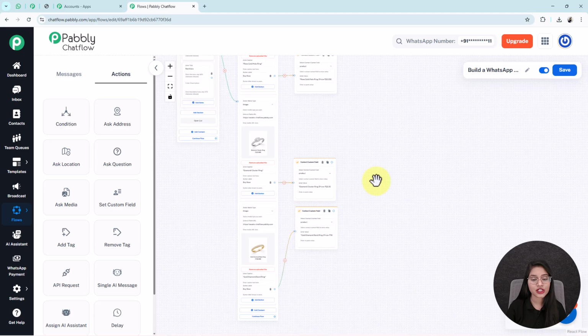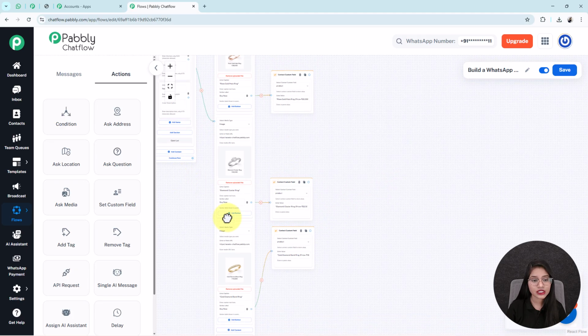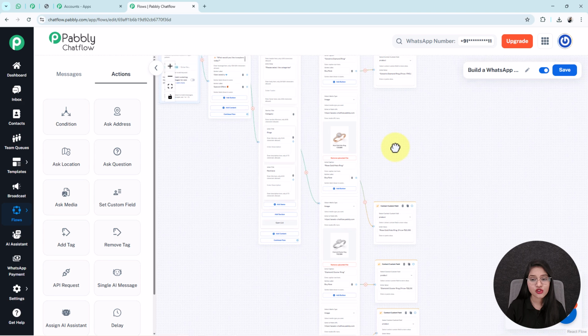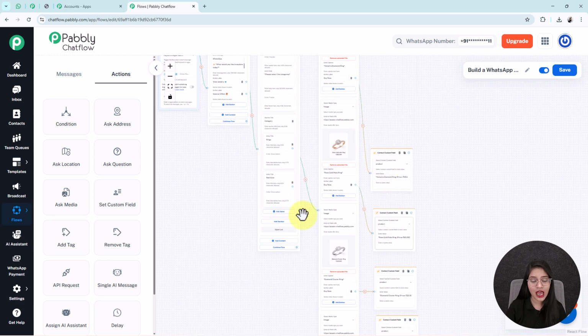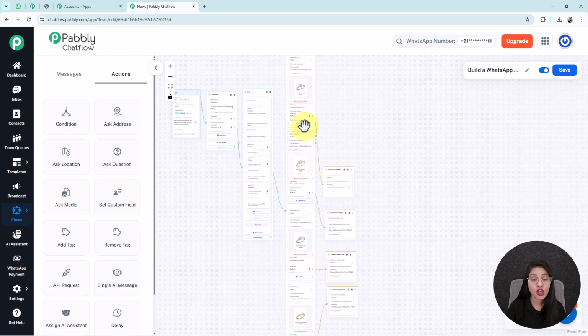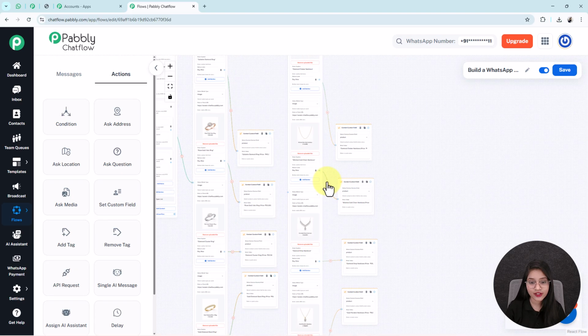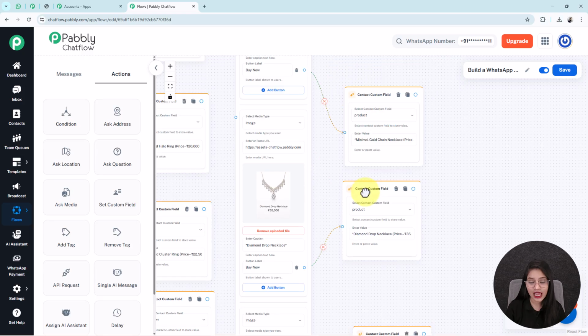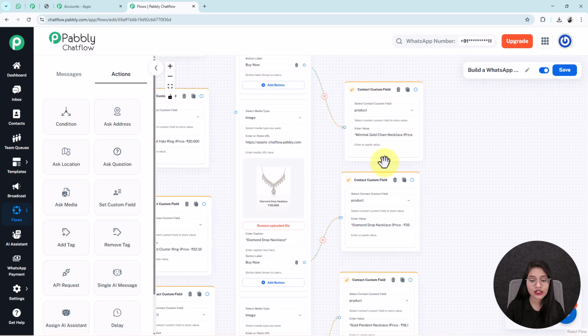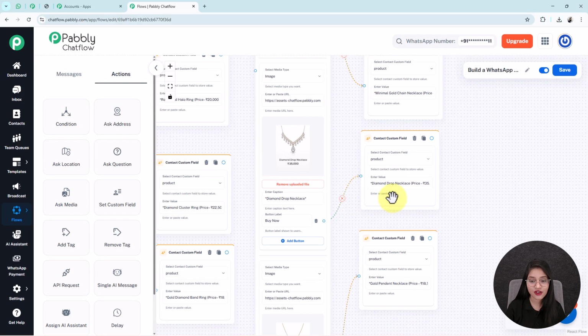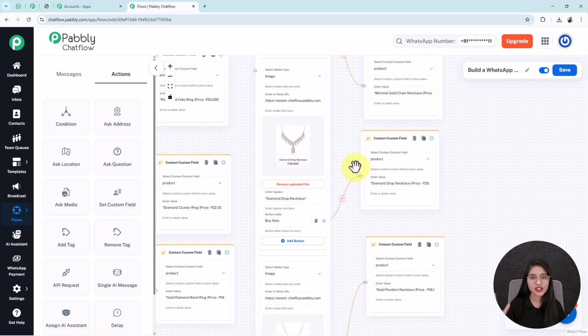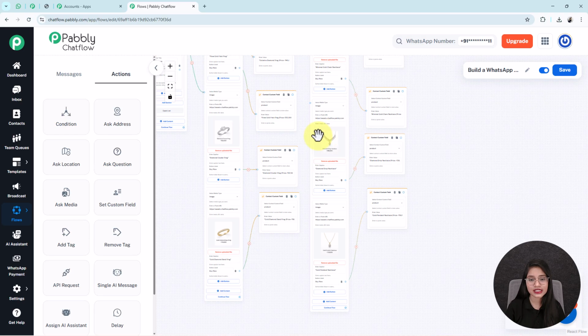After doing the setup of contact custom field, I am moving forward to the next category, that is necklace. So for that, I am again doing the same that I have done here, meaning I am adding 4 necklace designs for the specific categories and the contact custom field nodes too. Here I have added 4 types of necklaces including their names, and in these contact custom field nodes, I have selected the contact custom field as product and changed the values completely based on the product on which I have set the contact custom field. So this is how easy it is.